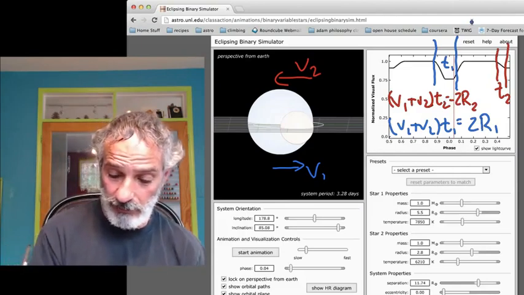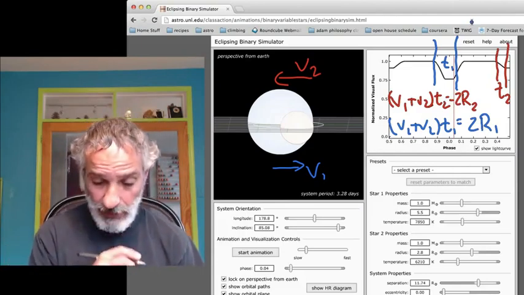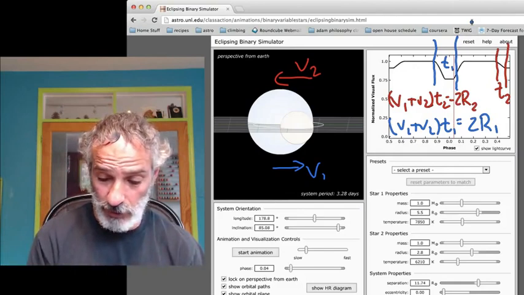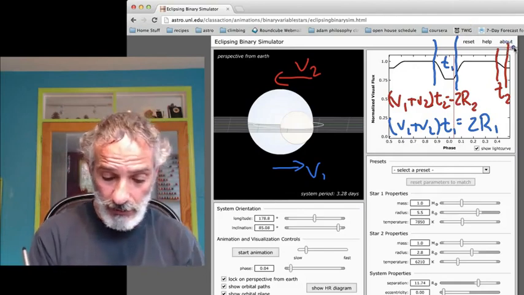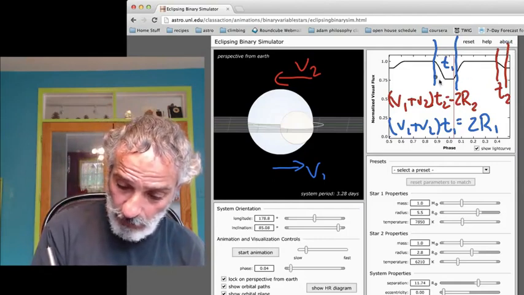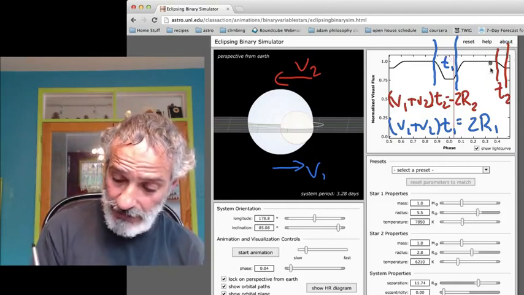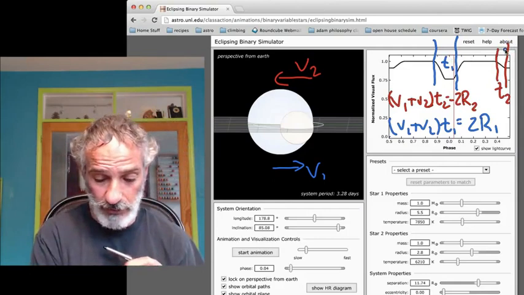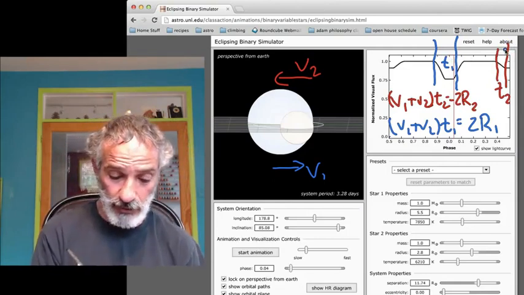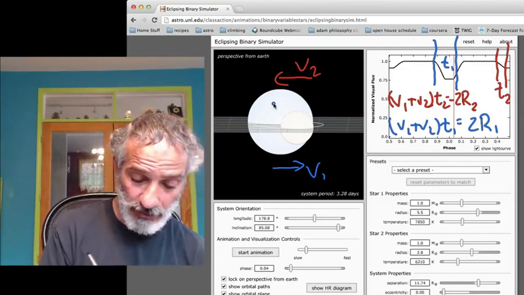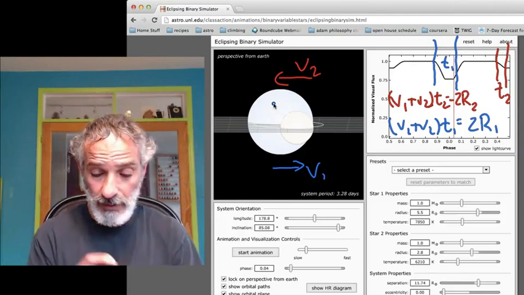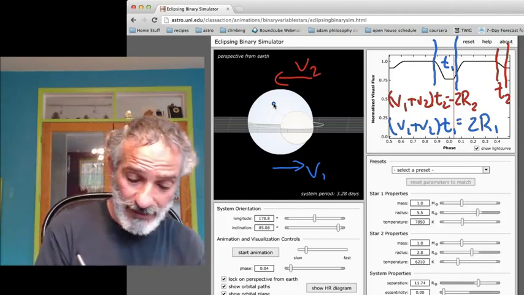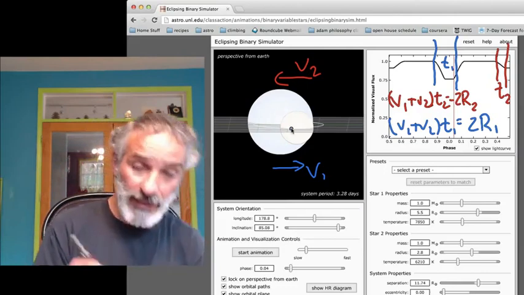We found the brightnesses of the two stars independently. We can also get an independent measure of the temperature. Notice that the dip created when star number one, the blue star, is occluded, is deeper than the dip created when the red star is occluded. This has to do simply with the fact that the blue star is hotter. Notice we don't get a total eclipse of the blue star. It's not measuring its total luminosity. What I'm missing here is a disk out of the surface of the blue star equal to the size of the red star.